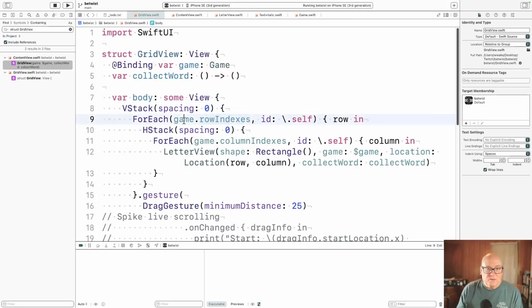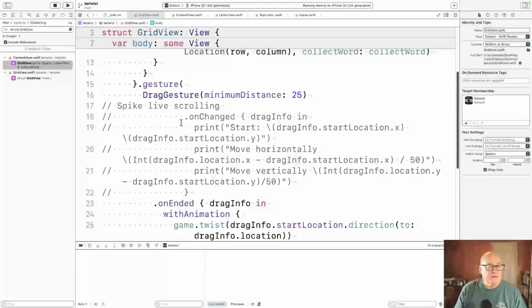Give me the range of indexes for row and column, and I will create that many copies of it. And we have that for our scrolling, and we have that for our grid. All right.